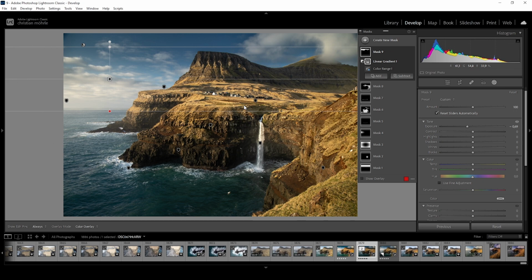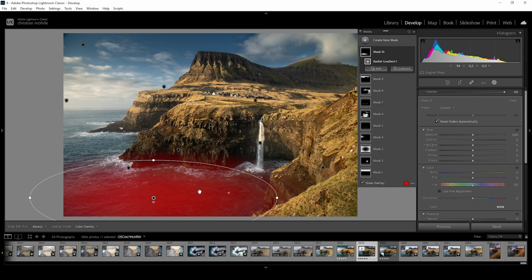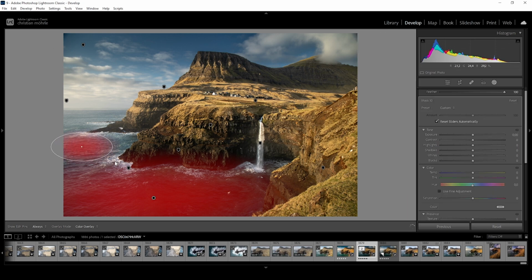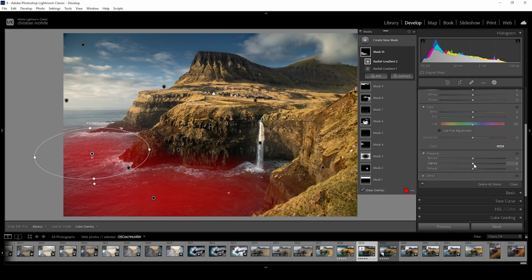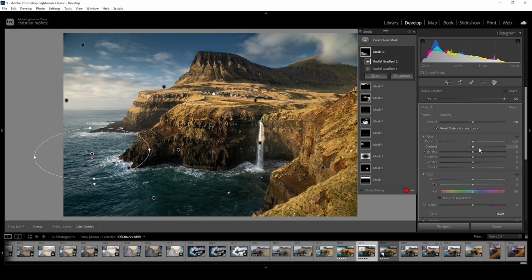Then I also want to make the bottom part with the ocean a little more interesting. For that, let me just create a very simple radial gradient. Of course, using this, I can't target the whole ocean surface, but we can make use of the Add button. So click on it, and to keep it simple, just choose another radial gradient. Here we are just going to roughly add a bit more of that ocean to this mask. Perfect. You can keep on refining masks this way by adding or subtracting as many masks as you want, but I'm happy with this for now. So to make the ocean pop, I'm just adding a little more clarity. That looks awesome. And now we're almost done.